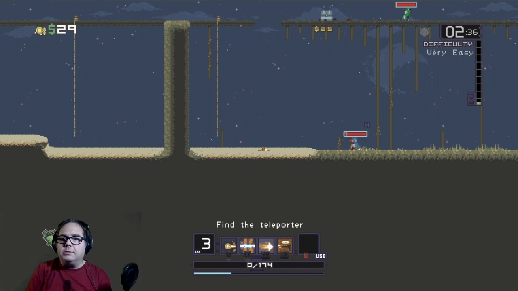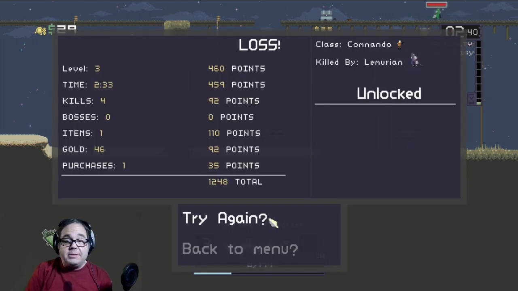Okay. Wrecked, R-E-K-T. So I made it to level 3. I got killed by a Lemurian again. I lasted 2 minutes and 30 seconds, 31 seconds longer. Significantly more points. I got a bunch of gold. Alright. Gonna try again? Of course I'm gonna try again.